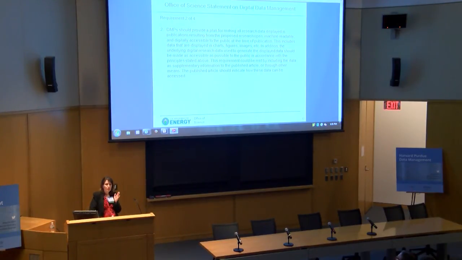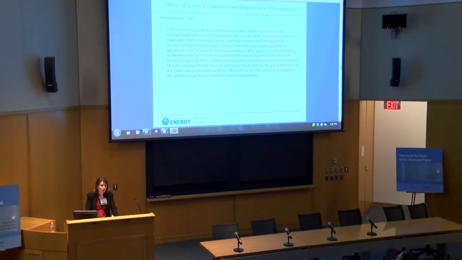We focus on the data displayed in the publication more than the data that goes into that, underneath that, because in many of our fields, you scratch the surface on that plot and you get a petabyte. And financially, we just cannot enable the public to have access to a petabyte of data.